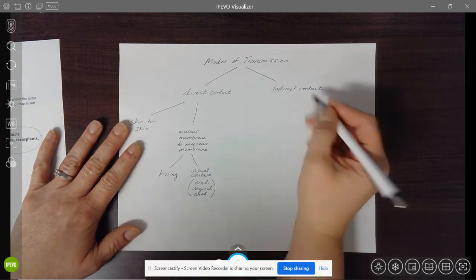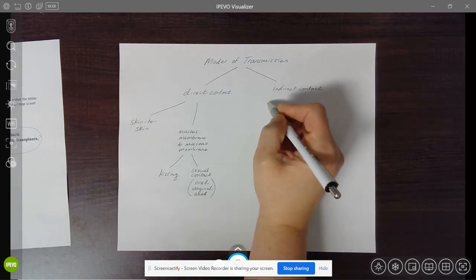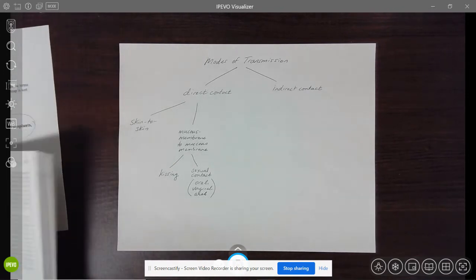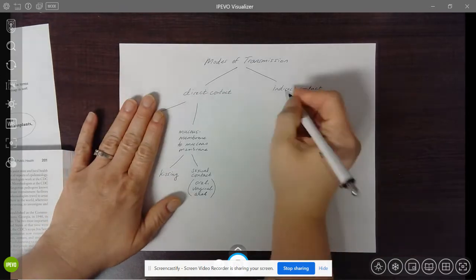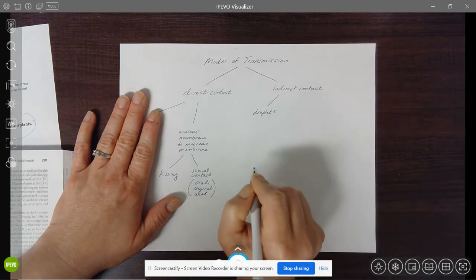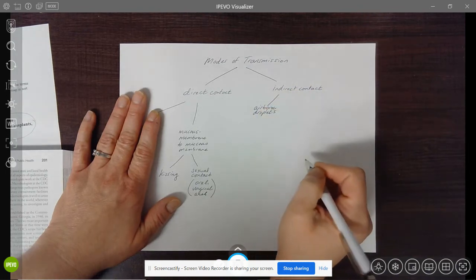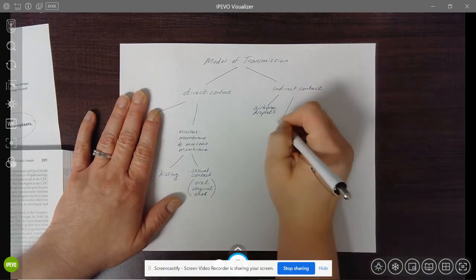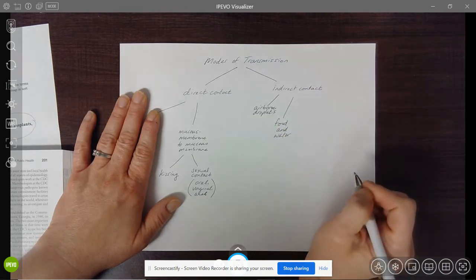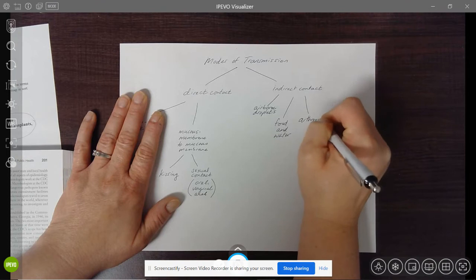Now, in your book, it talks about all these different types of indirect contacts. So again, I'm going to kind of list out from what they're listing in your book here. So they're saying indirect contact by droplets. So what they're naming here, airborne droplets. That's what they're saying here. So airborne droplets. Then they're saying indirect contact via food and water. So contaminated food and water. Indirect contact via arthropod vectors.